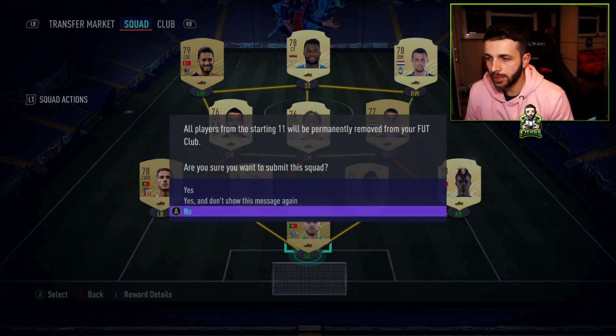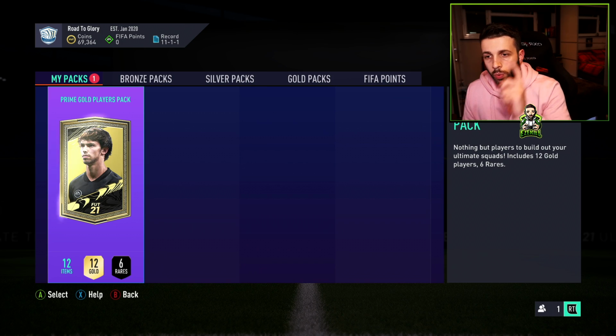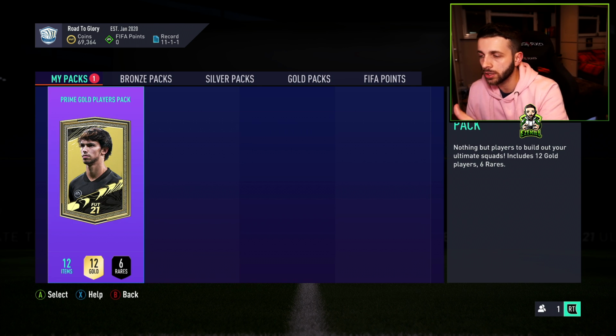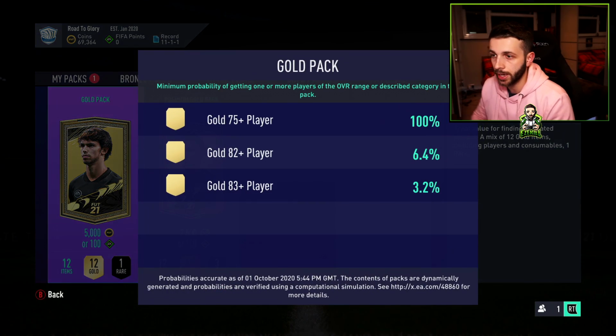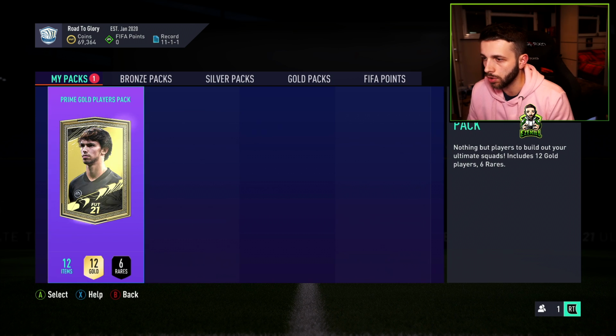Now let's submit this and get our 45k pack. As I said, there are 12 gold players and 6 of them are going to be rare. I wish that when you complete SBCs, before you open the pack, you could have a look at the pack odds, because it makes a bit of a loophole for EA to give us worse packs even though they are named the same. For example, I can't see the pack odds of this, but if I go to the gold packs, I can click the right stick in and see the odds of packing something. That's just a little gripe for me: I wish EA was a bit more transparent.